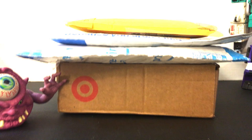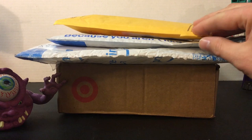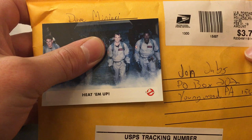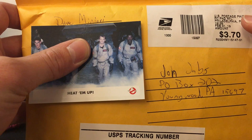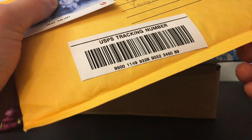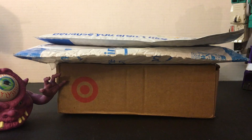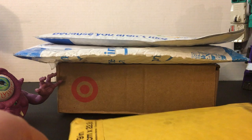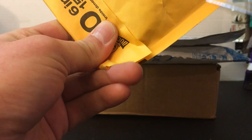Let's dive right into these packages. Starting off with the very first one on top of the stack, this first-class bubble mailer is from a fan named Dave, mini Aussie. He actually just sent me an email today - he's from Philly and he drove by the old FLIR factory out there, pretty cool looking. I told him, what if there's a bunch of '91 FLIR boxes sitting in there? I've heard that before - these old baseball card factories sitting there vacant with tons of card cases. Anyway, let's tear something open. I'm gonna do a little shake test first - sounds like it's a toy of some sort, maybe a car.